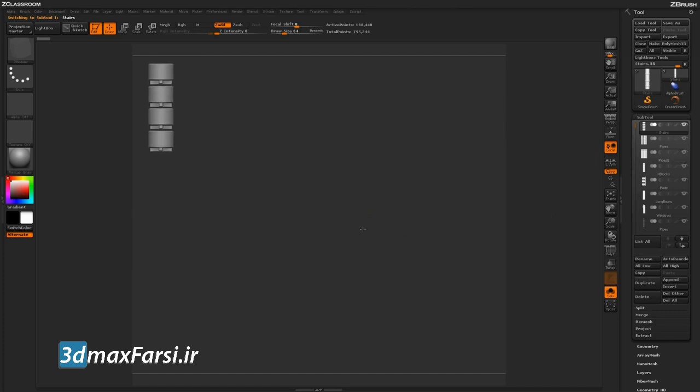So the process we're going to use is we're going to position our model here in 3D on our canvas. And then after we have it where we want it, we're going to hold Shift and press S, which is going to snapshot that. Then this is going to allow us to hold Alt and move our model and reposition another one like so. So using this process of positioning our model in 3D on our canvas and then snapshotting that model with Shift S and then repositioning it again is going to allow us to start creating this kind of alpha texture.